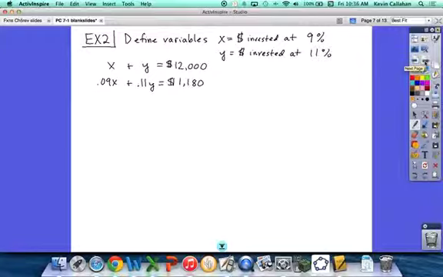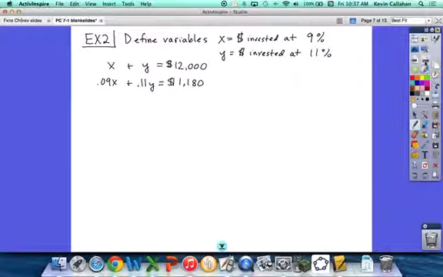Okay, here's a more word problem kind of thing. Let me read. This is from 7.1. So do you solve for y, or it doesn't matter? Doesn't matter. You get to pick. Solve one equation for one variable. You pick the equation, pick the variable. You get to do that.